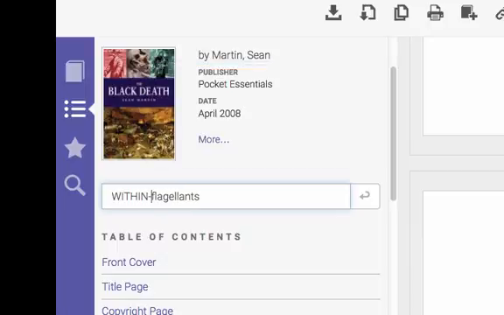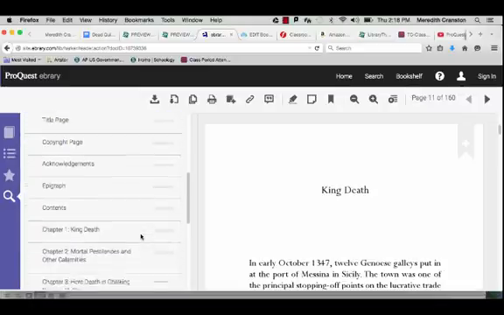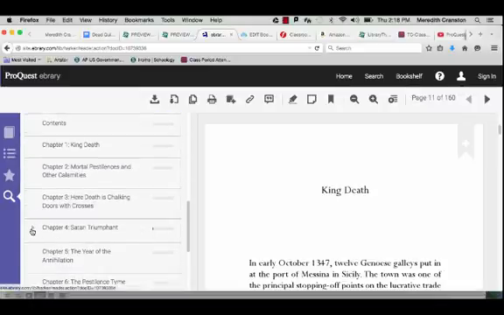And I want to make sure that I'm looking for priests as well, so I'm going to use a proximity search to find these two terms close to each other inside of this book. I can do this by entering my two search terms, and then within -30, flagellants. This will bring back everywhere in the book where priest occurs within 30 characters of flagellants. If I perform this search, I can see that there's only one chapter that talks about this, and I can find where my term appears by clicking on the spyglass arrow.